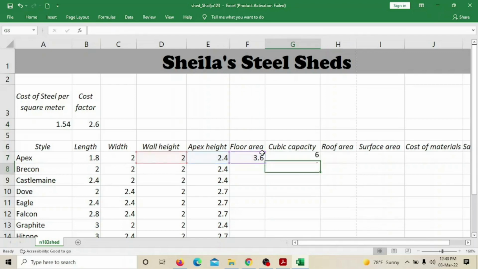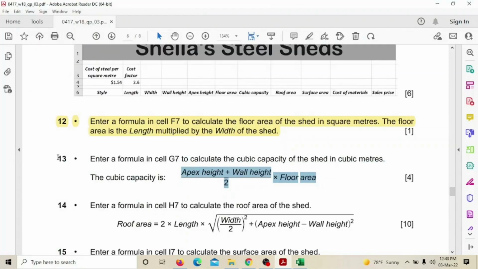Now what I'm going to do is add the brackets. Double click, you will get the formula, and we'll use brackets. Close here, because the addition comes first as per BODMAS. See how the value is changing. Done. So you can see the formula over here at the top. Now next question. 13 is done.